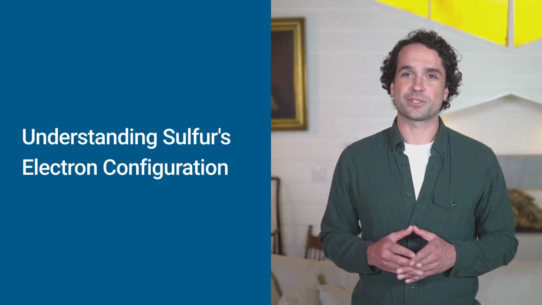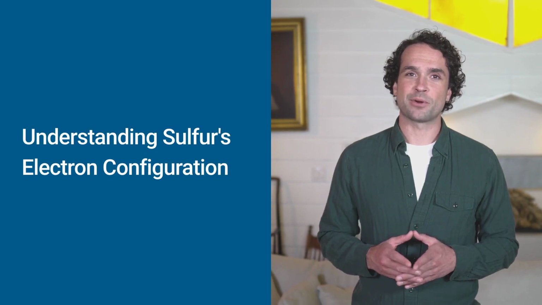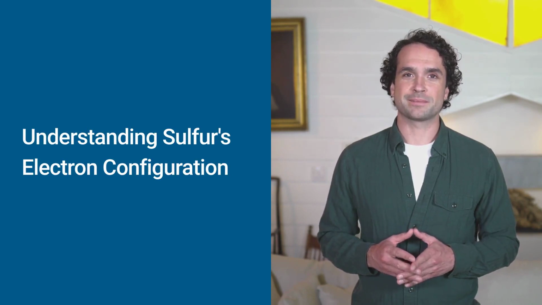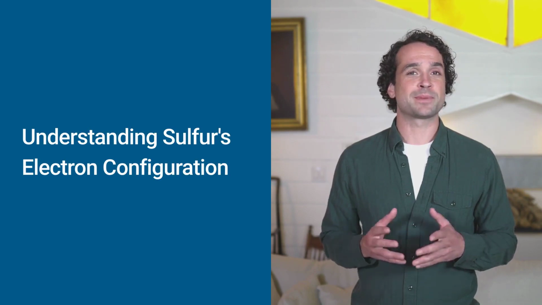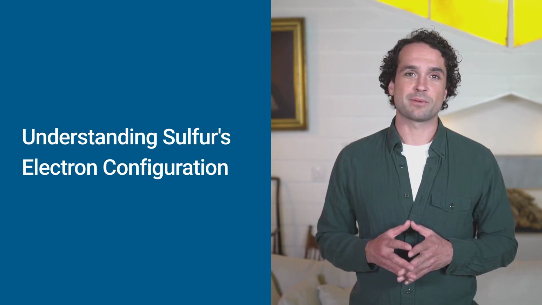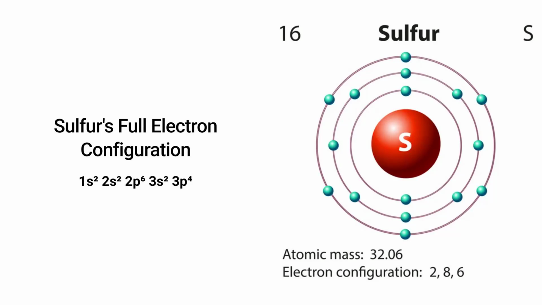In this video, we'll explore sulfur's atomic structure and uncover how its electrons determine its role in chemical reactions. With an atomic number of 16, sulfur tends to gain electrons and form strong covalent bonds, making it essential in both biological and industrial contexts. We'll break down its electron configuration, predict its reactivity, understand how it forms ions, and pinpoint its position on the periodic table. By the end, you'll see how sulfur's electronic blueprint explains its diverse behavior and importance in the world of chemistry. Let's begin by examining sulfur's full electron configuration.